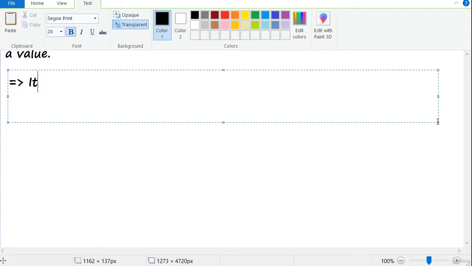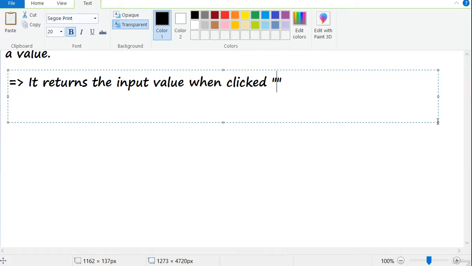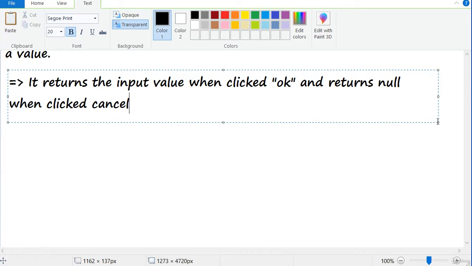And also it returns the input value when clicked OK, and returns null when clicked cancel.